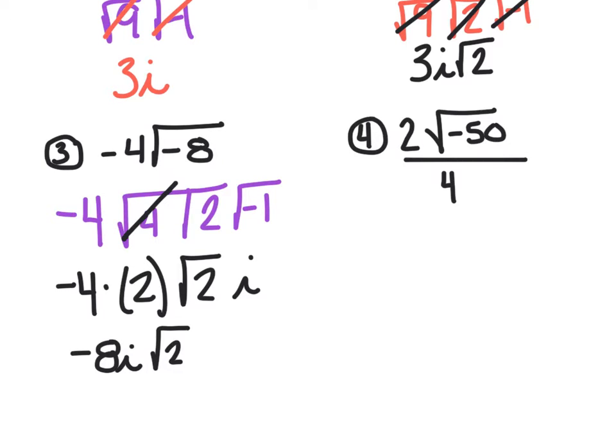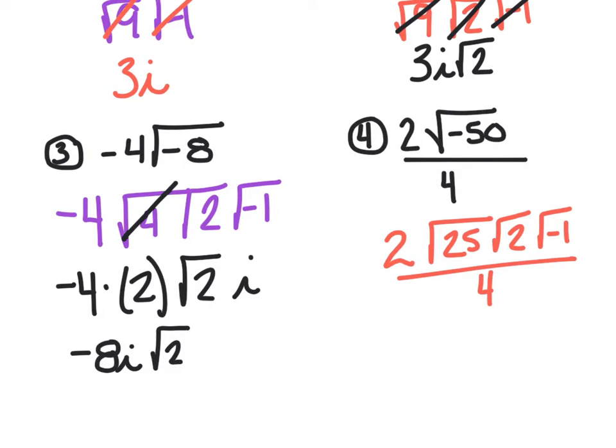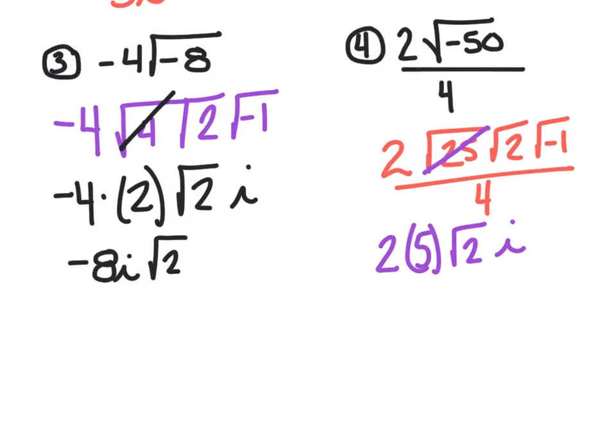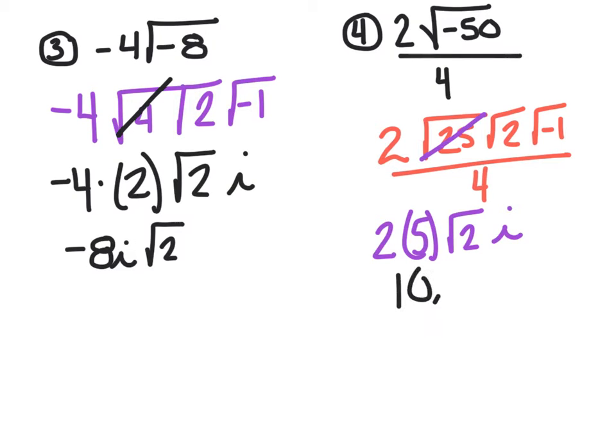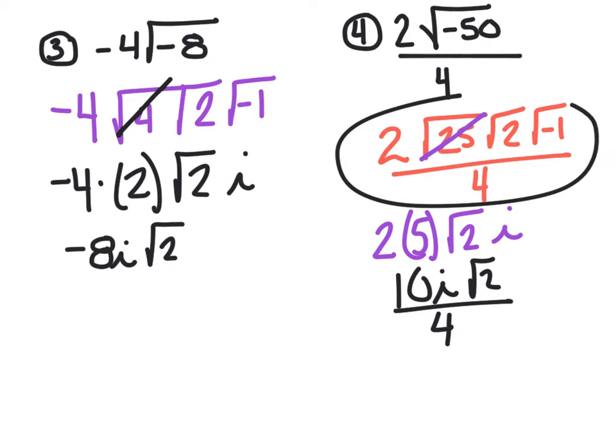And lastly, notice we have a fraction here, so don't let that scare you. Again, I'm just going to break it down the way it is. I'm going to say it's the square root of 25 times 2 times -1 all over 4. And then just ask myself what I know. So this is 2, that becomes a 5, so times 5 times the square root of 2 times i. So I think we can call that 10i radical 2. And don't forget that's all sitting over 4 from this fraction here. And then I can simplify the numbers out front. They're both divisible by 2. So 5i radical 2 all over 2.